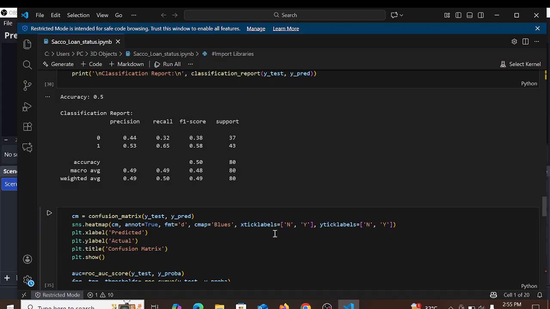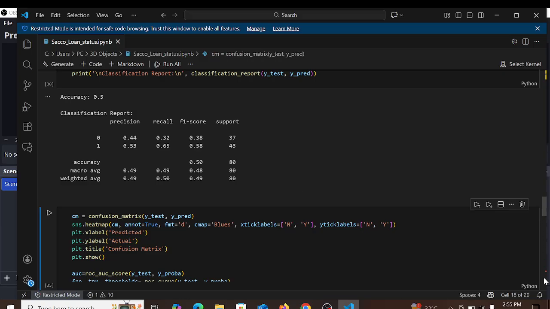And also with Seaborn, we have the heatmap, where we use cm, annot equal to True, fmt equal to d, cmap equal to Blues, xticklabels N, Y, and yticklabels N, Y. Then we plot the x label as predicted, and the y label as actual. Then we plot the title as confusion matrix. Then we call plt.show.